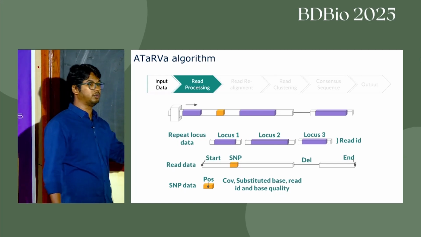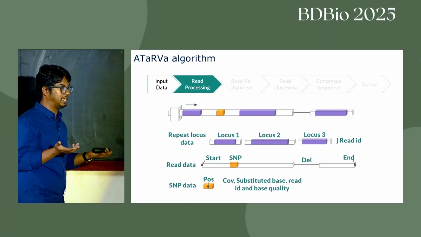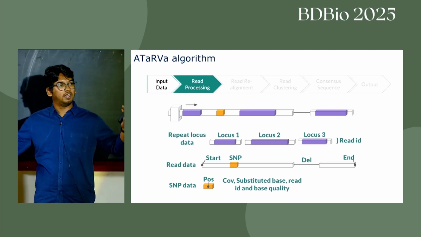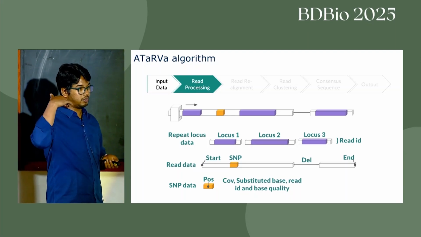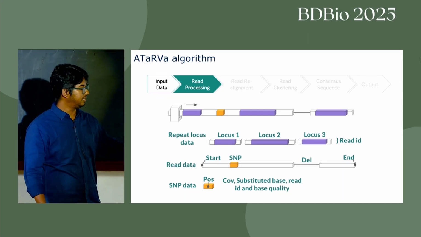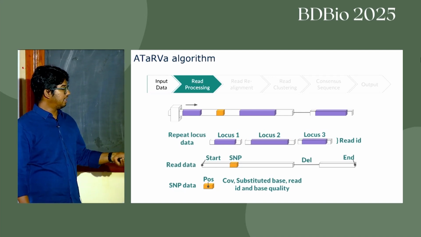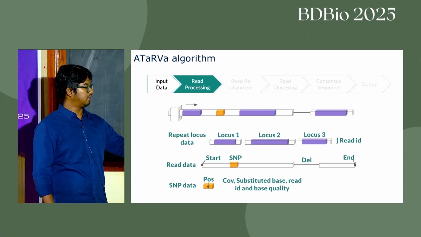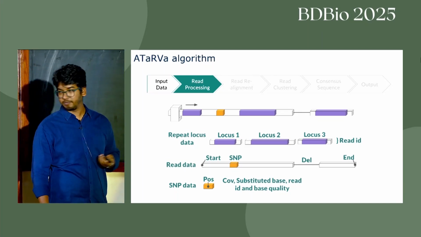reference, which can be a true SNP, which can be used later on for phasing, or it could be a sequencing error. At that point, we do not really differentiate both. And we also store deletions, because if you have a large deletion which spans a TR, you should be able to know that those reads cannot contribute to the TR genotype. So we also store the deletion information from there. And once we start reading more reads, if we see the same SNP again and again, we update the SNP data by how many total reads have contributed to that, what is their overall quality, and so on.